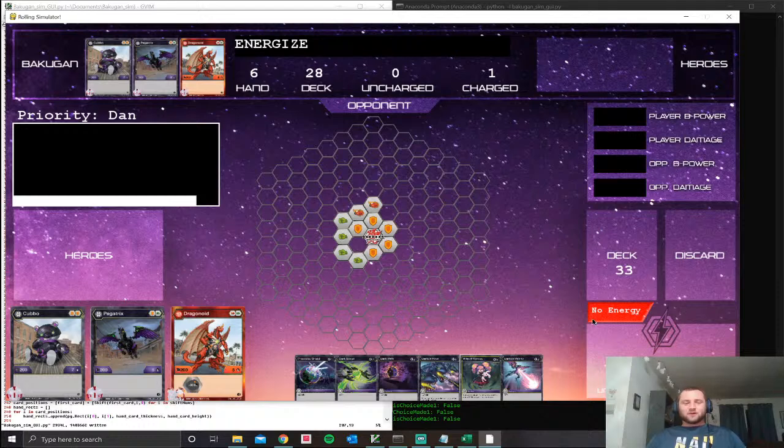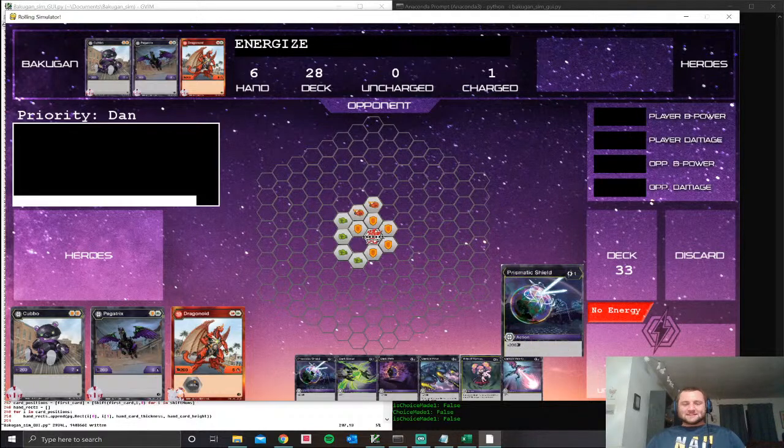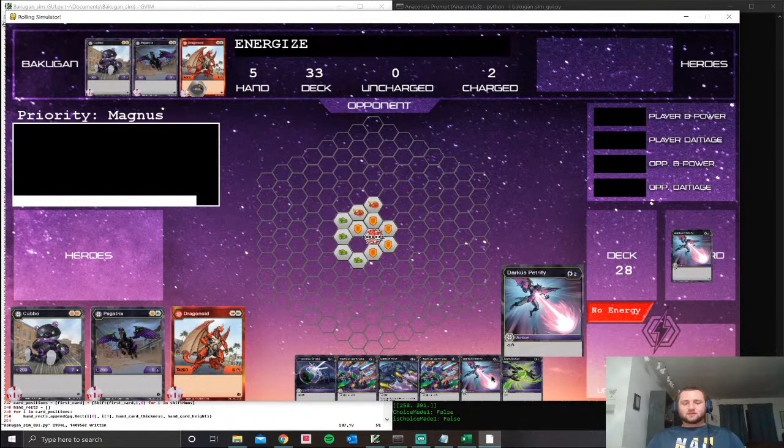Alright, so it draws for you automatically. I guess I never mentioned that, so you don't have to do anything to make it draw. And then let's energize Red of Darkest. Alright, and then we'll energize. Let's energize Darkest Howl. That looks like a good choice to energize.